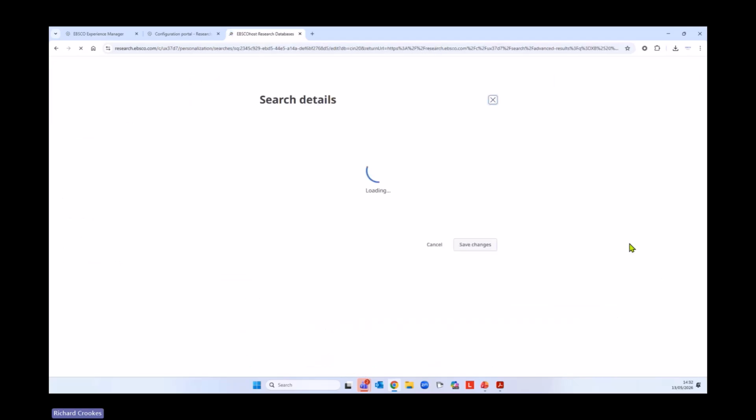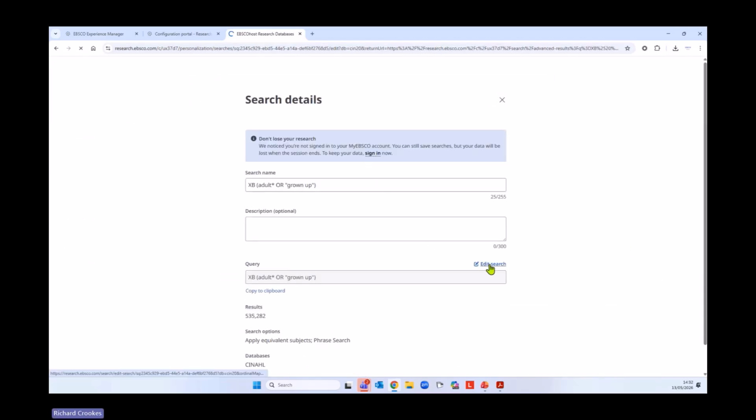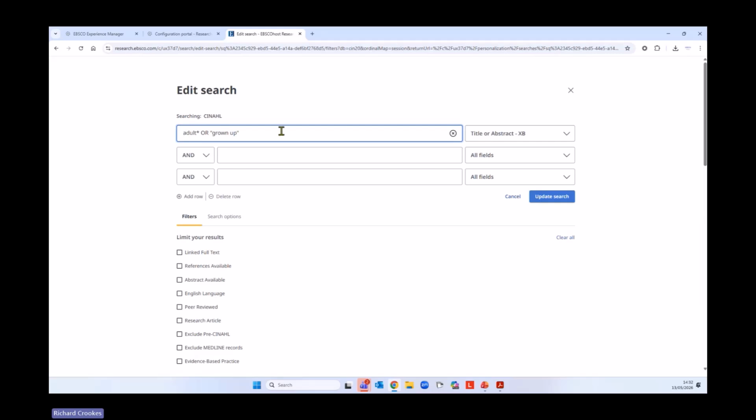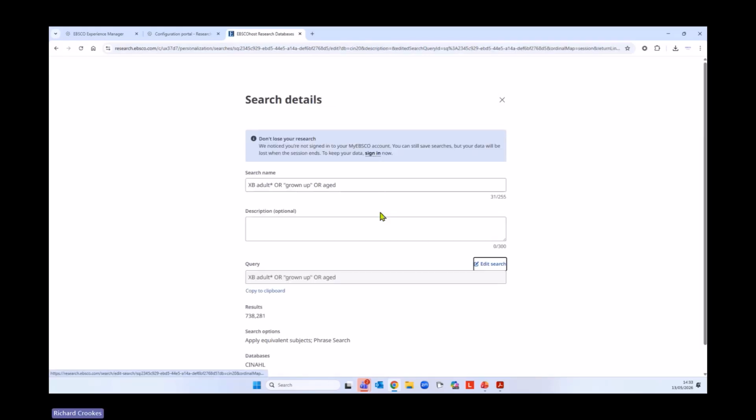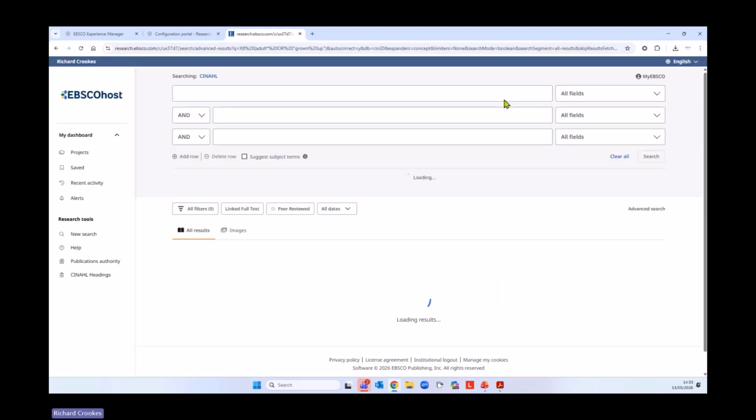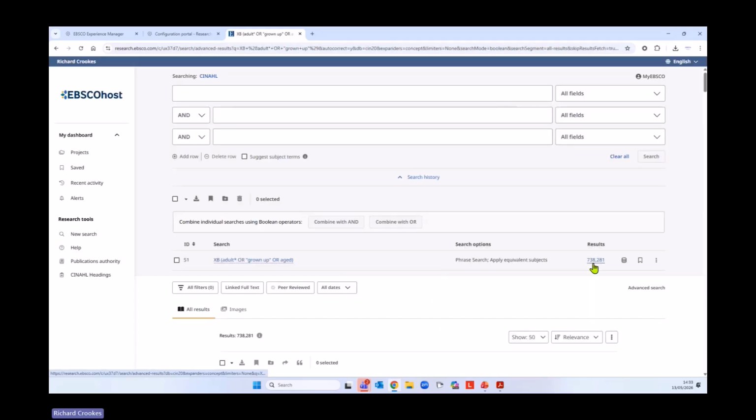So you can edit search here, for example, go to edit search, then I can add other terms if I feel I should add something more here than I did. So for example, if I were to put age to include older people, then I could do that here, update the search, click continue, because obviously there's no age limit on this patient group that we're aware of at this time. And then close that, and you'll see I've now increased my hits here. Okay, so again, it's quite straightforward to edit a search string, even as you're working your way through this, whether you make a mistake or you simply want to add other terms.